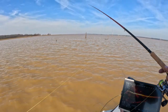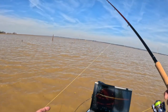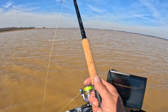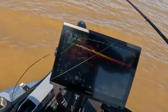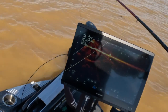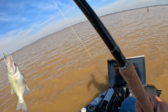Guys, I've never been to Sardis - it's in a town called Batesville. I've never stayed here; I don't even know where I'll be staying this evening, to be quite honest. That'll dictate my fishing today and will dictate where I go tomorrow. Alright, well this is our biggest fish so far and I think that might hit the two-pound mark.